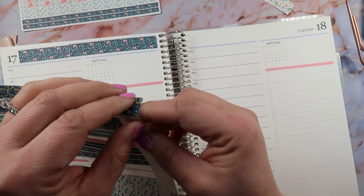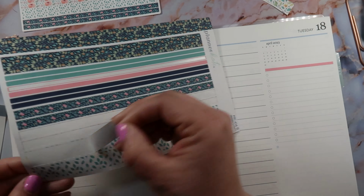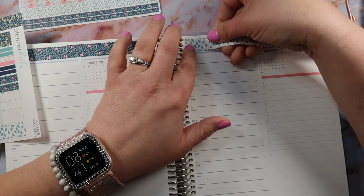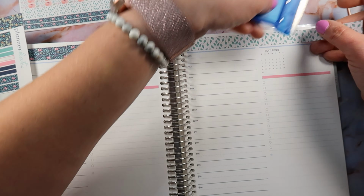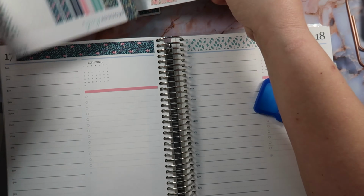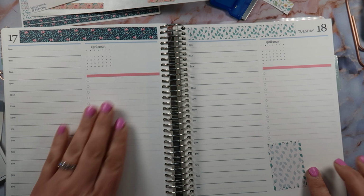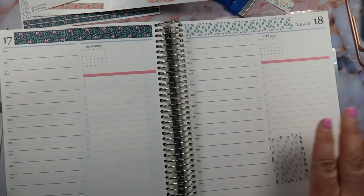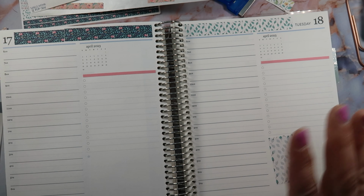I'm going to do this other side in this one. Yep, this one. And then Monday will be the day without the box. You kind of put that kitty corner, like not perfectly straight. And we're just going to make this not perfectly coordinated. It's just going to be kind of all over the place type of situation here.